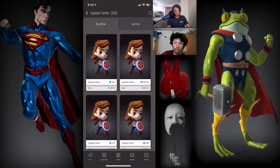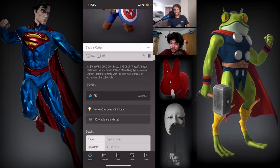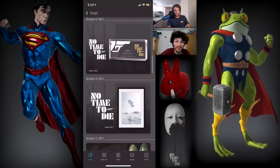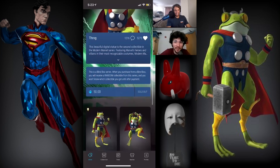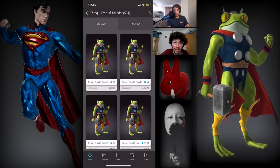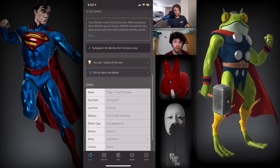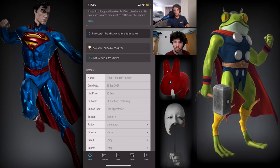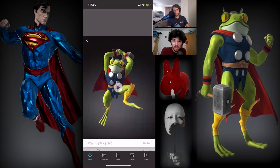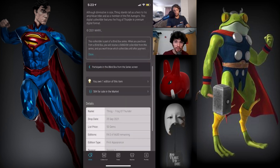Our calculations are going to be a little bit different because the market is changing all the time. I have Captain Carter at $259 and then the Throg Uncommon. The Uncommon is only $58 right now. It was over a hundred for a long time — like 8,000 mints, or maybe 6,630. This is the first appearance of Throg for only 58 gems.